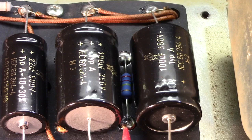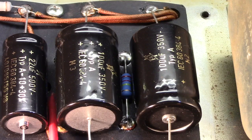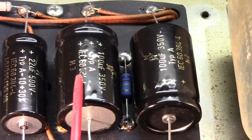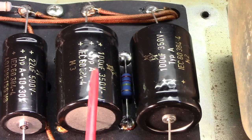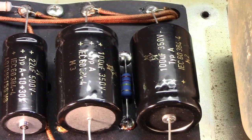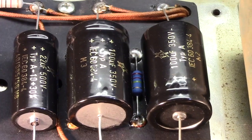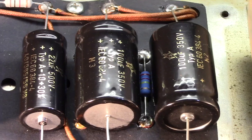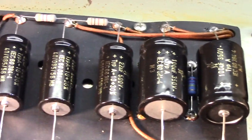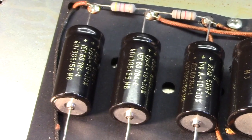Now you can see tucked in there one of the bridging, or I keep saying bridging. Yes. That is a bridging resistor here. 220K, right there. We looked at those on the schematic, remember? Sorry. And then this is the main totem pole, the first node in the power supply. Two 100 uFs wired as a totem pole. That gives you 50 at 700 volts. So there you go.